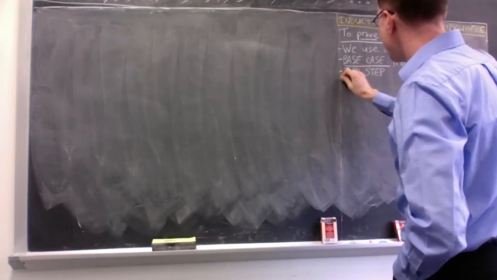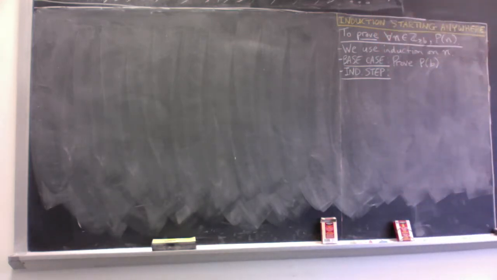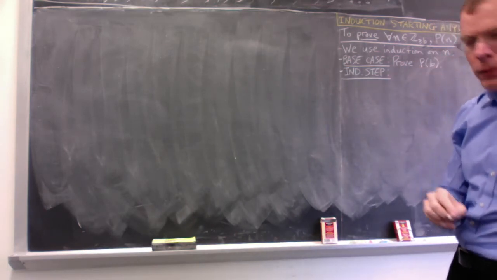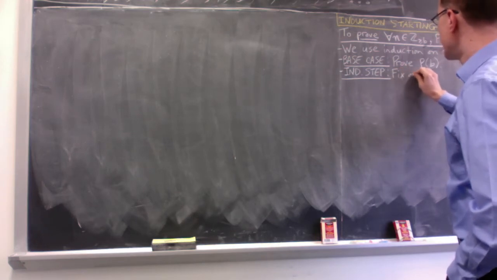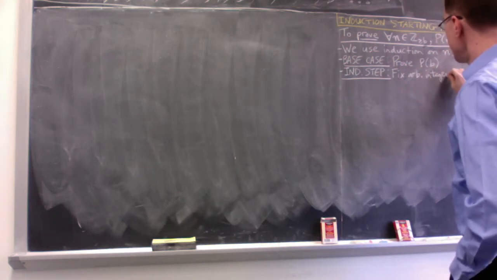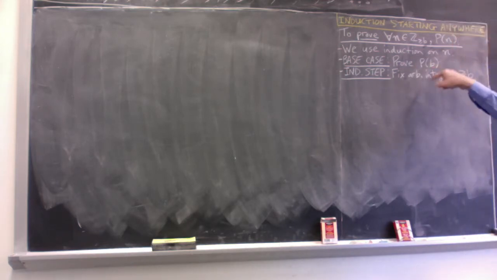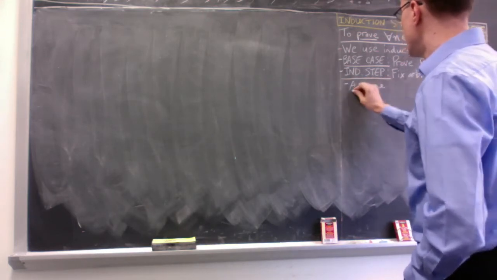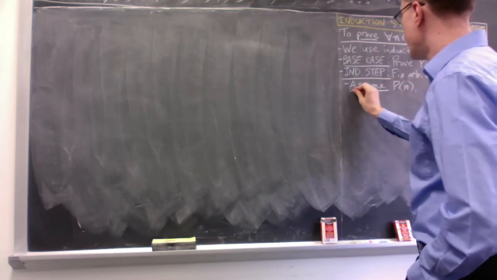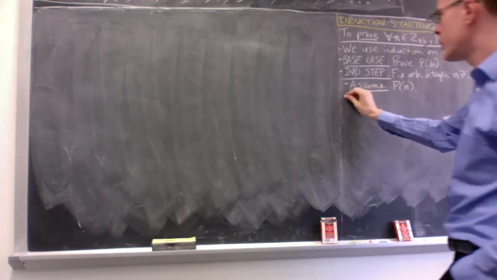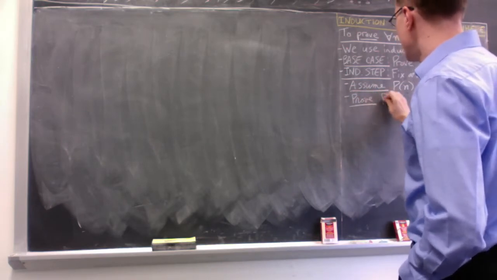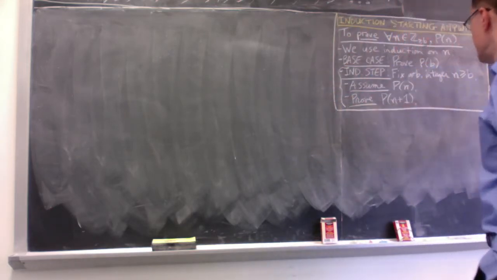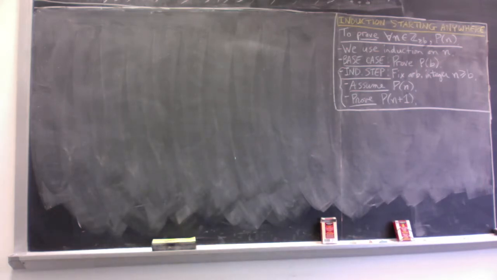Then we're going to have an induction step, which again is almost identical to what we did before. The one difference here is at the beginning: instead of fixing an arbitrary integer n greater than or equal to 1, like before, we're going to be fixing an arbitrary integer n greater than or equal to b, this base value. And then we still do the induction hypothesis. Assume p of n for this constant value of n. You could call it n naught if you really wanted to emphasize it was constant. And we're still going to prove p of n plus 1 to finish the induction step. And that is the template.